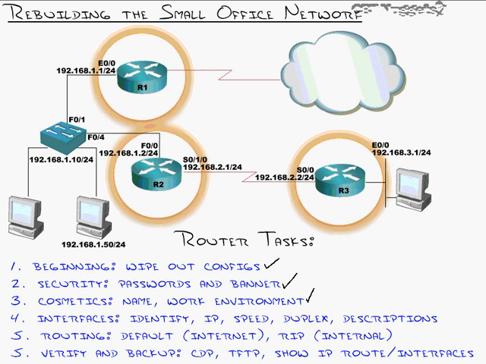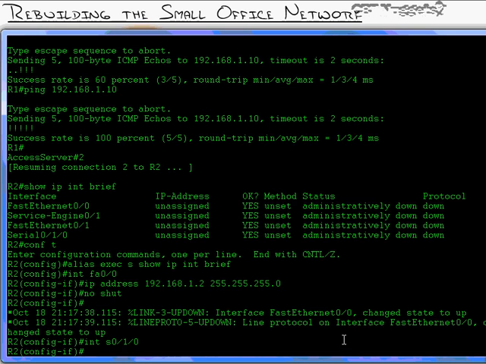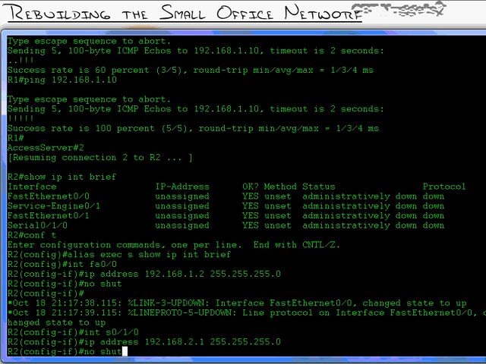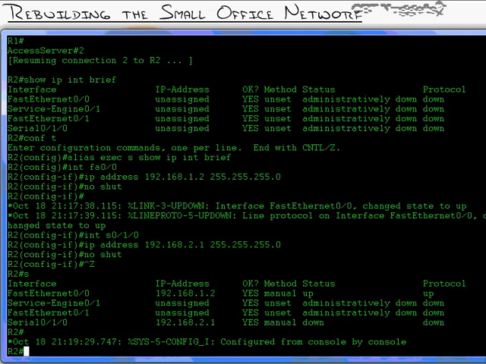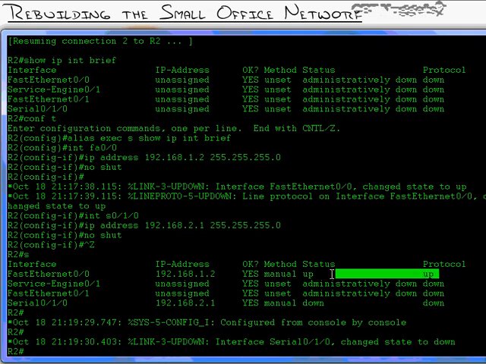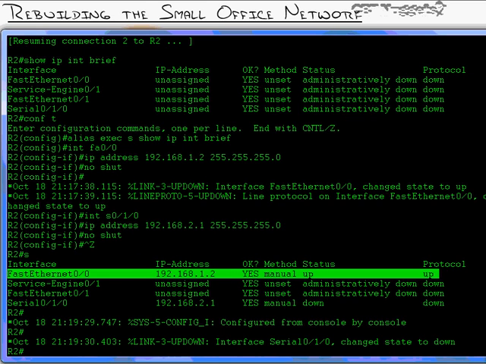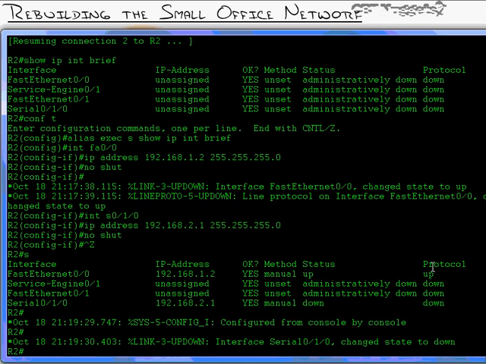And now we've got it corrected on our network diagram, so let's jump back there. I'm going to type in IP address, and this one was 192.168.2.1. I'm going to double check that in a moment, and I'll do a no shutdown. Good. So what we've got, if I jump back and hit S, now that I've got my shortcuts in place, is I have this FastEthernet 0/0 interface, which is currently up, line protocol up, so we are communicating there.